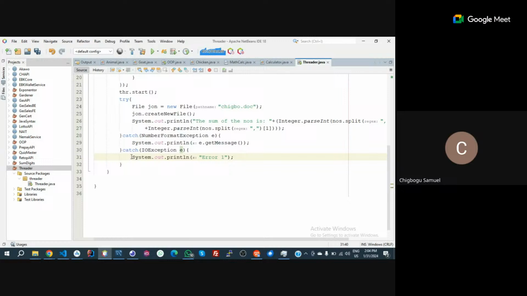But if it's one error message, you just have a generic message, no matter what it is, just tell the user, transaction failed. Whether it's insufficient balance, or a wrong pin, or whatever the thing is, you just say transaction failed. In fact, I have one app I built like that. The reason I did it that way is I felt specifying all of these things would take me time. I did a general multi-catch, transaction failed. Whatever it is, just know that the transaction did not go through. And so that's one way to do it. But if you want to meticulously capture these error messages distinctively, then you are going to do something like this.